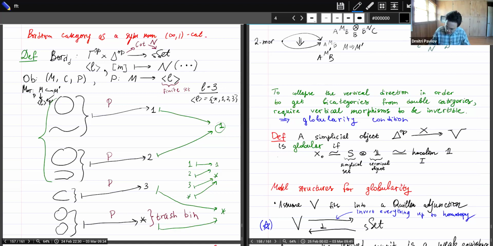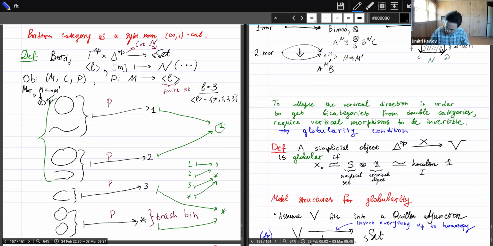Now, these two guys can be composed by writing down M tensored with D, where D is taken to be a left module over B. So how is D a left module over B?